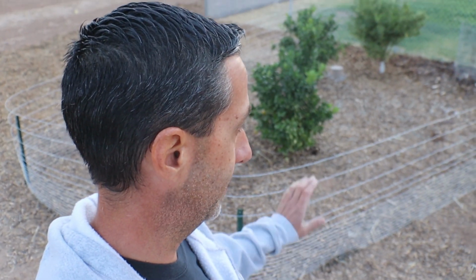We'll water it in a little bit, but before I do that, I want to show you guys something that Laura and I built this weekend. It was pretty simple. It's right here in the Kumquat area. You can see we just used some basic rabbit fencing and also some small 3-foot stakes that we got from Home Depot to go ahead and get this completely enclosed. We were getting a lot of rabbit damage.